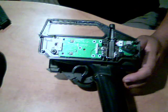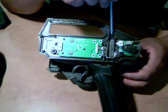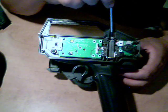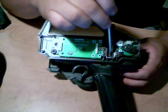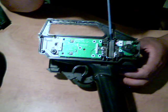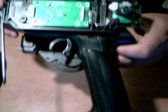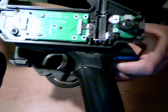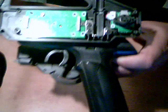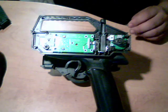Now the next step you have to do on this is actually the antenna tunnel. You actually have to Dremel this out a little bit, clean it up, so the Spektrum aerial will sit flat inside of it. Very simple. You just gotta clean it right out so it's nice and flat. I don't know if you can really see how well it is on this, but you just Dremel it out to the side so the antenna will fit.